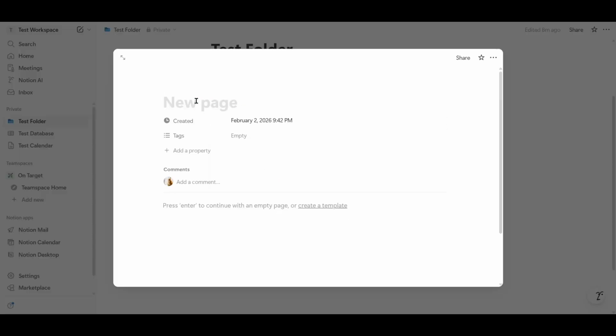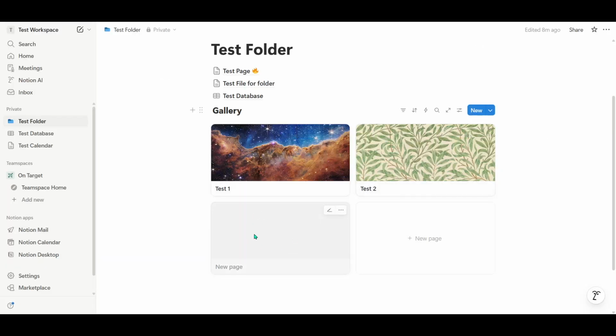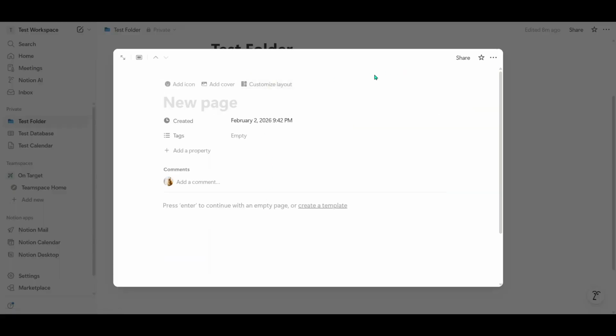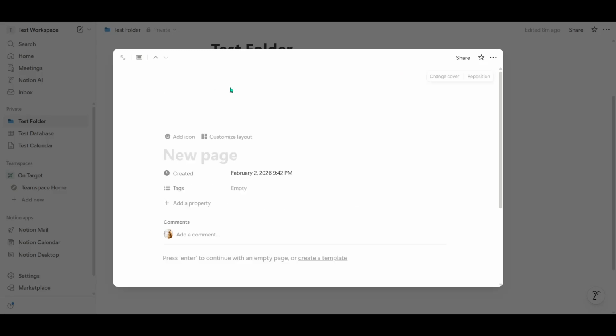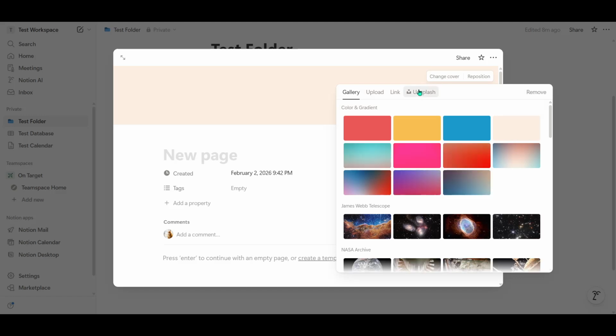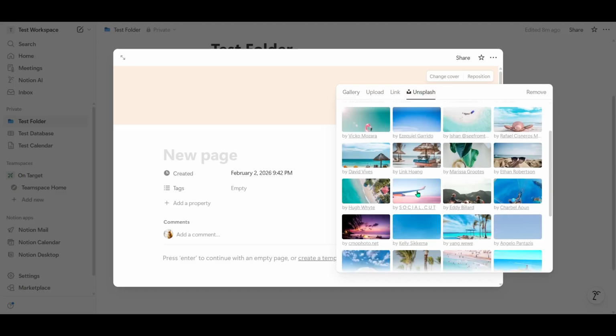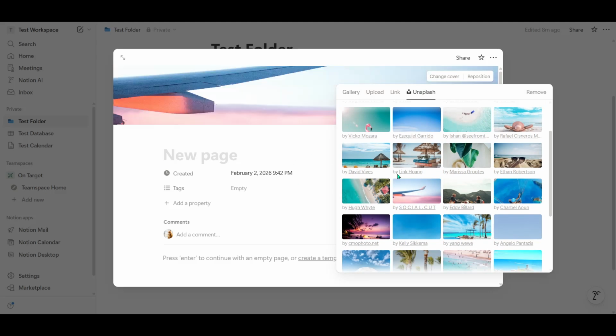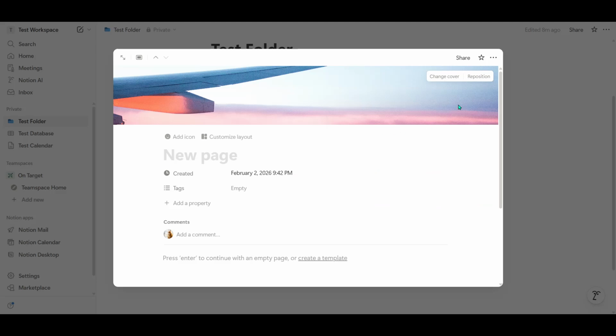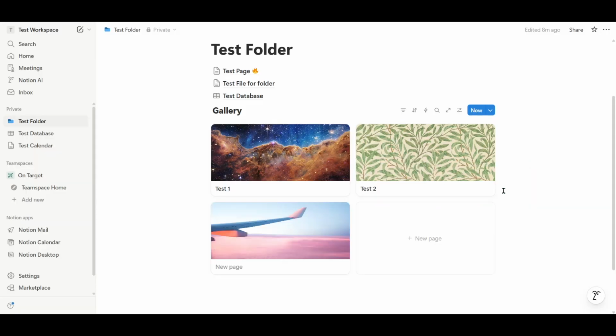The moment you make this change, your gallery should refresh, and those cover images will appear front and center on each card. That's all you need to do. This adjustment applies to the current gallery view, so your cards will consistently display the page covers whenever you return to this view. If you have multiple views in the same database, each view can have its own layout settings, so keep in mind you can repeat this change in other gallery views if needed.